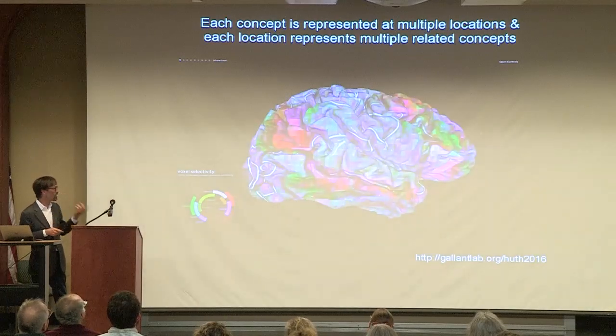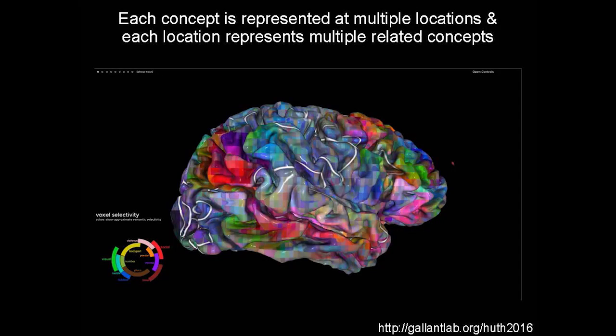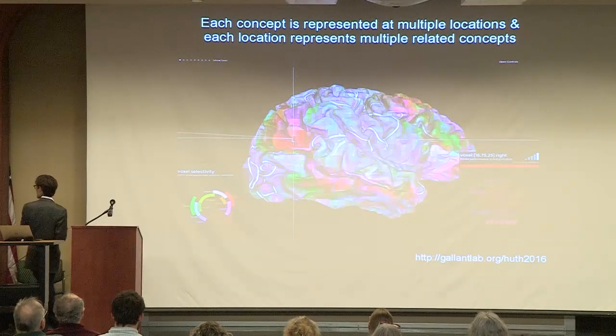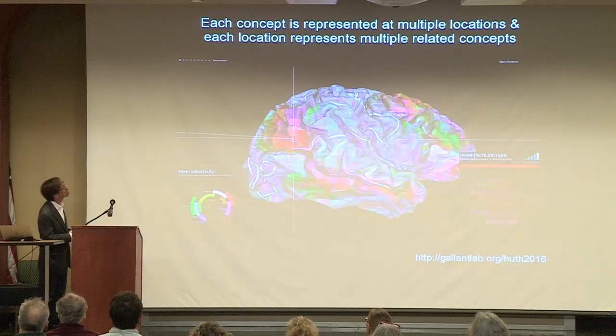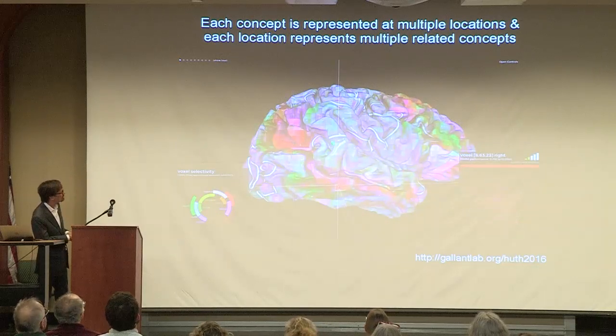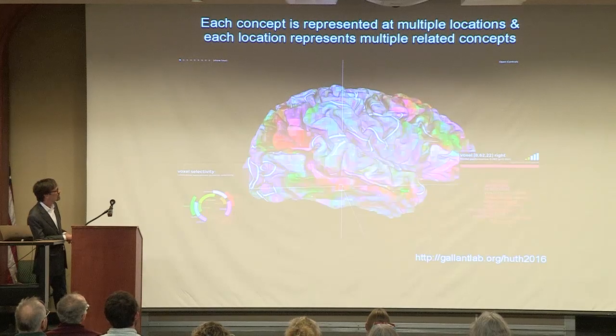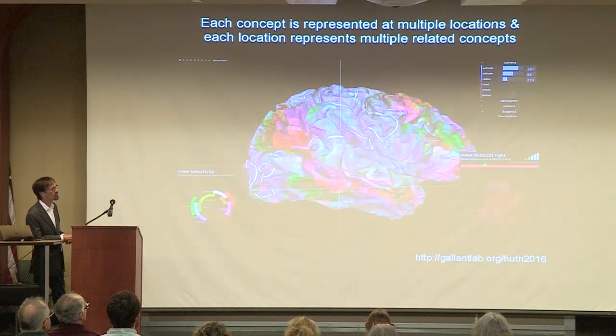If you want to play with this data, we actually have an online viewer for this. You can go to my website, and there's a whole bunch of brain viewers. This is just one of the brain viewers. And you can interact with this data. So here I am playing with the brain viewer on the... Sorry, you can't see it very well because of these lights. But we're clicking around red voxels here in the brain. And you can see that each time I click on a red voxel, it gives me a statistical significance. It tells me how accurate our model is and how much of the variance we can predict.